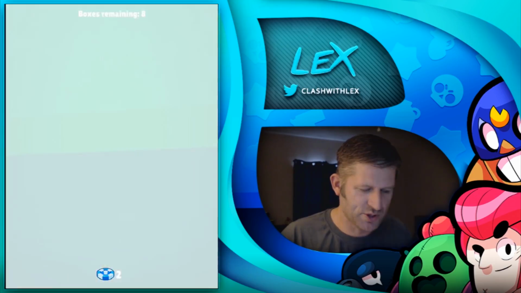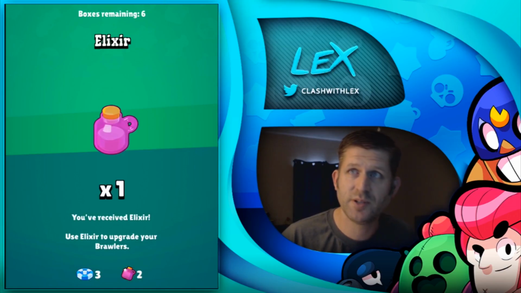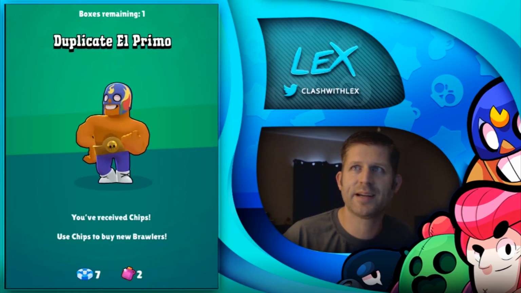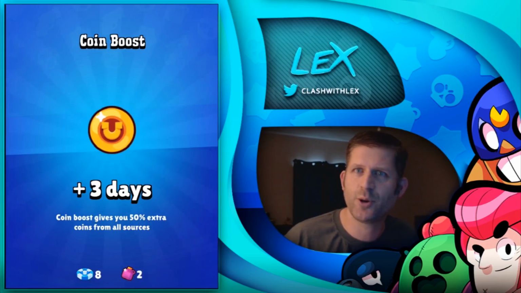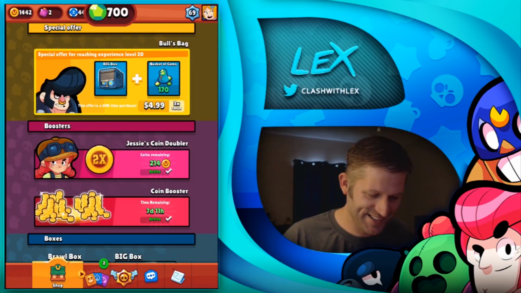So this is cool. So you just go through each of them. There's an elixir. So at the bottom, it tells me what I've gotten so far out of the box. That's cool. Colt, Dynamite, El Primo, Dynamite, El Primo, and a coin boost. Okay, so you can get coin boost from boxes now. That's pretty cool, right? Awesome.